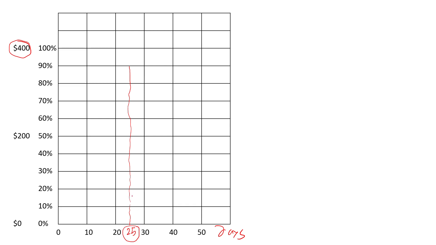We are creating, we're trying to understand what's going on at this time point at day 25. Now, we're supposed to finish 50% of the work because the total length is 50. So 25 is in the middle, we're supposed to finish about 50% of the work, $200 worth of work at day 25.